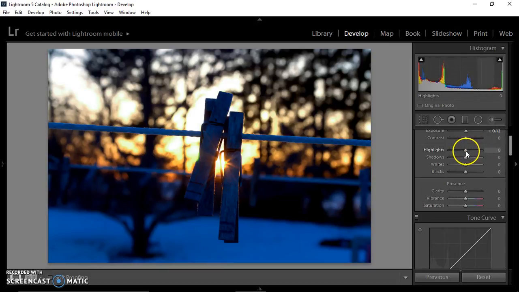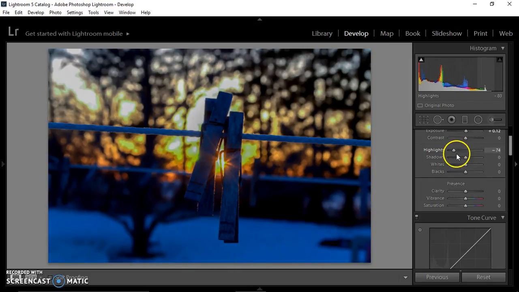Then I go to highlights, and I can highlight it a little bit, or decrease the highlight a little bit. And you notice that when I decrease it, I'm getting a little bit more detail. But in this area where that's pretty well burnt out, I got a lot of bokeh effects going on here, so I don't want to.